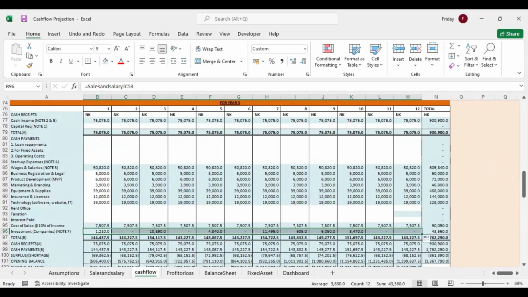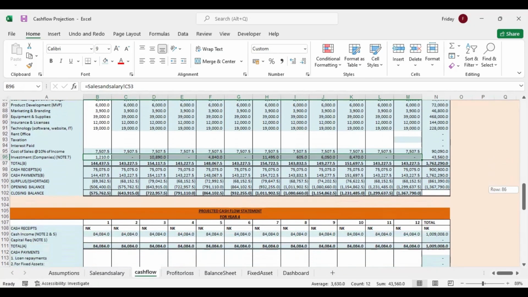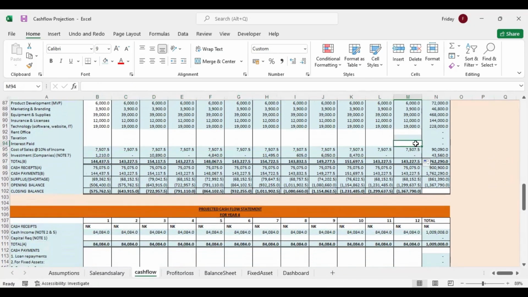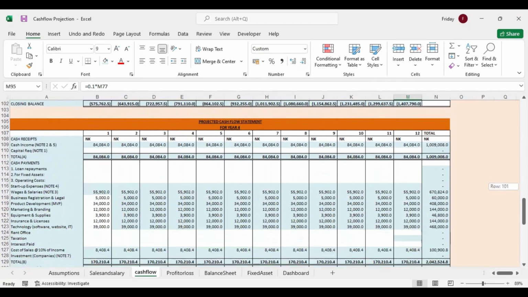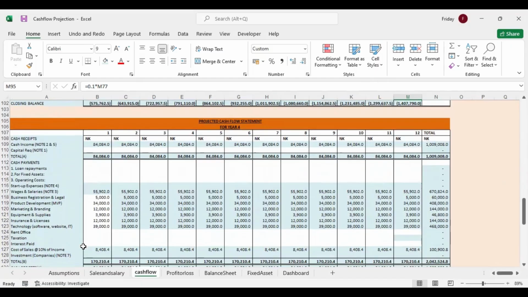Drag it. Then you can also add interest. We'll get to tax later. Interest is coming last because at the end of the year will be when you are paying that interest.